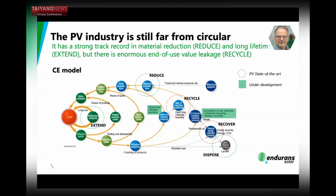And that's always helpful to have the butterfly model, which is often used in the circular economy, to show what's happening from the upper right, where you dig up the materials, and then to the left you produce your modules or your product, and then to the bottom right you dispose the materials. And in fact, we are not doing that bad as a PV industry. So, like I said, reduction of the amount of materials with the continuous increase of module efficiency or cell efficiency. We continuously also reduce the amount of material which is needed for 1 kilowatt hour or for a watt peak. So there we're doing fine.